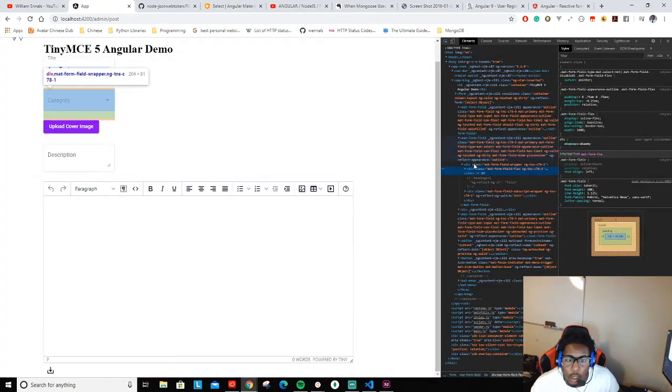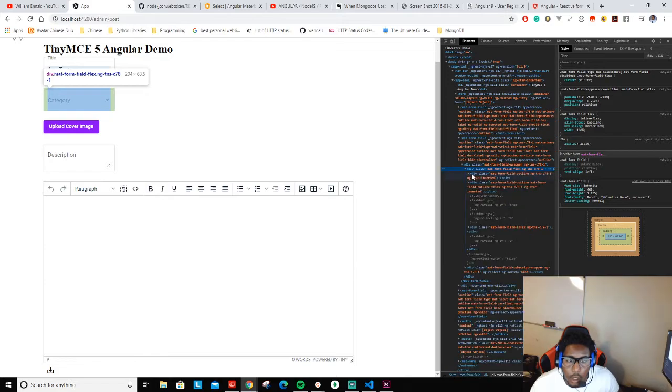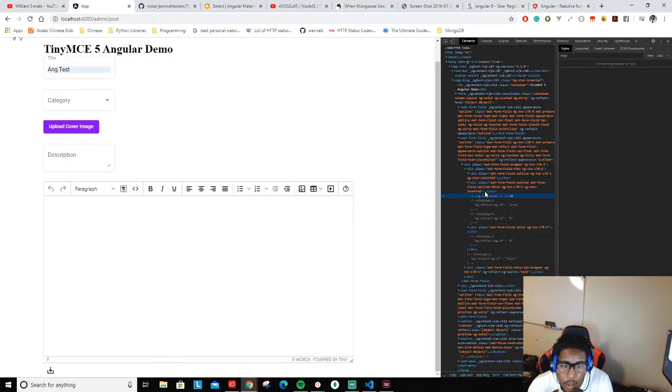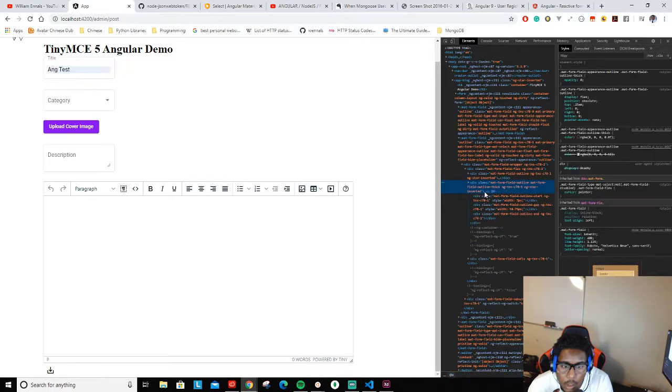So I can get on that div here. I might be able to set the value. Is this it? We just gotta figure out where the value is, and then we can set it. So these dots, I mean, there's stuff in here that we can do. That's not what we're looking for though.